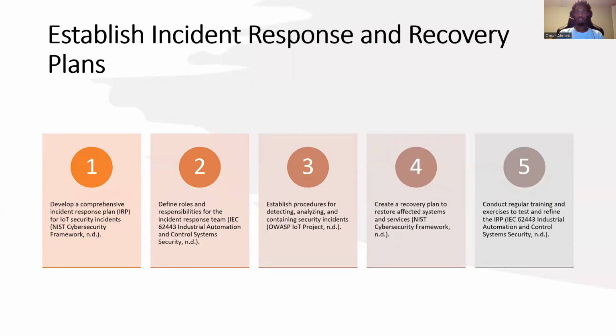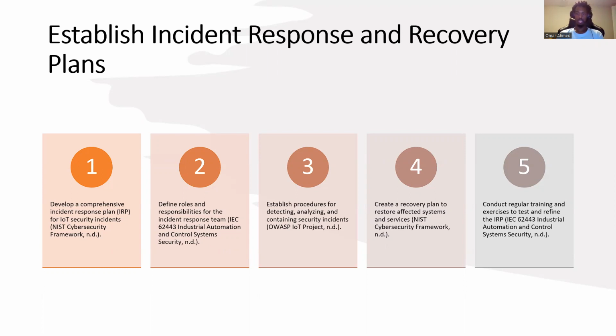All right. The fifth best practice for securing Internet of Things devices is to establish incident response and recovery plans. Develop a comprehensive incident response plan that addresses Internet of Things security incidents, assuring your organization is prepared to effectively handle and mitigate potential threats. Next, you would want to clearly define the roles and responsibilities of the incident response team, enabling a coordinated response to security events.